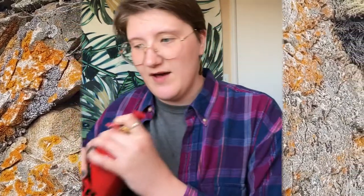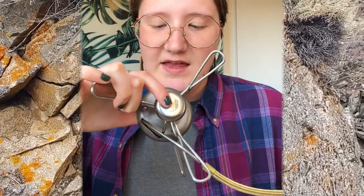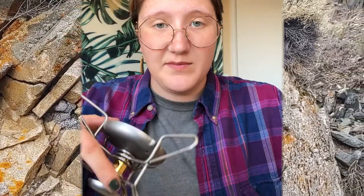I'll go over some basic repairs you can do on your stove when you're in the backcountry if you have any malfunctions. The first thing I normally do if my stove isn't working very well is just shake it. There's a little shaker needle right in here, and normally if something is clogging up the fuel line, giving it a good shake will cause that to come loose and your stove will work.